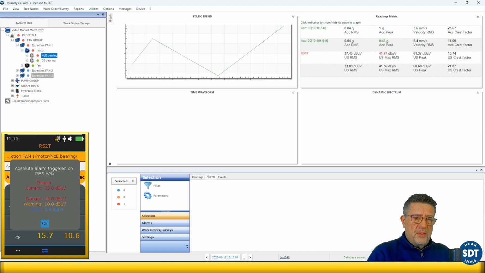Okay, what you see on the screen is now that the alarm has been triggered. You see what indicator the alarm was set on. It was set on max RMS. The current status is danger. There is a value of the current measurement, but also there are all three values of the alarm. So what is the alert, warning, and danger level?